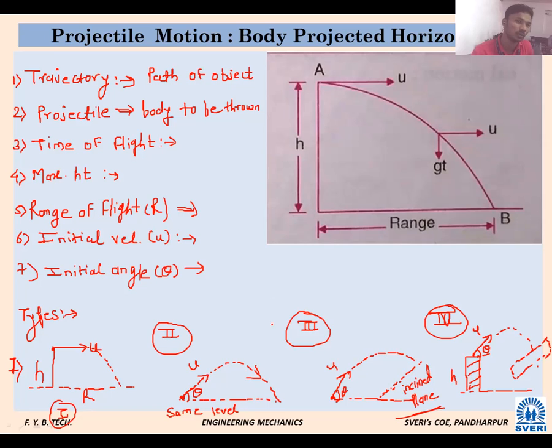So these two types are not in the syllabus. Just for your information, I have told. The first one and second one we are going to study. This is for your information. Third and fourth are just for information, but first and second are in the syllabus, so we should know how they work. Okay, are you with me?